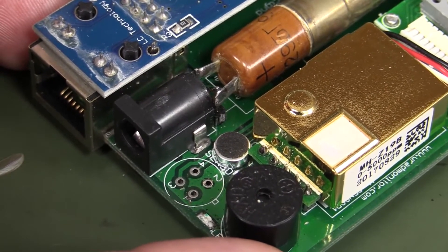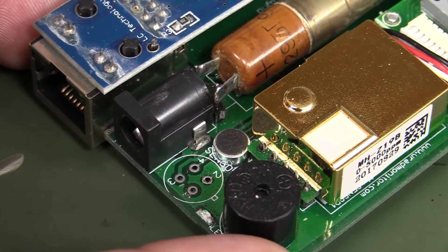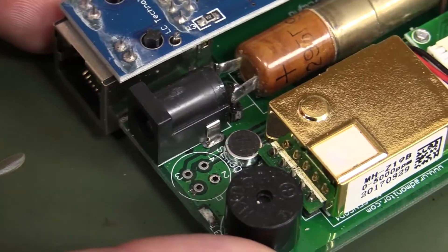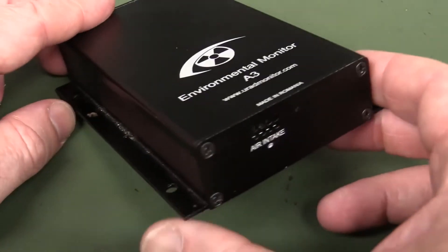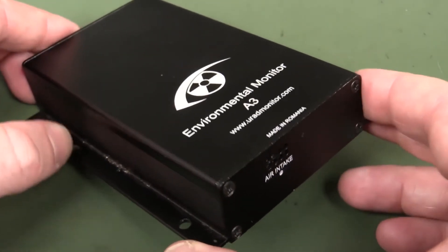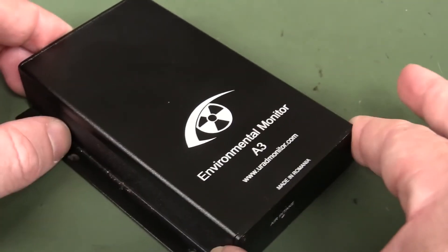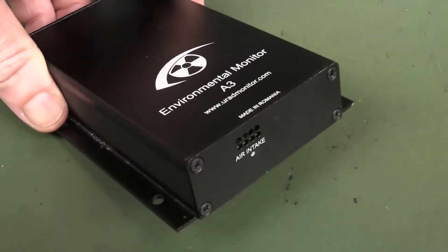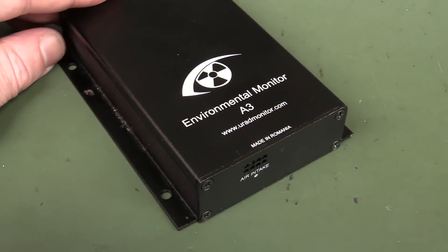It must be doing some sort of heavy duty averaging, because you don't want knocks and bangs of doors to really register on this thing. So that would all be done in software, no doubt. Radu's done a fantastic job developing this over the years, and I'm not aware of any really major competing solution for this. It's not cheap, but if you're after comprehensive environmental monitoring for your location or a remote location or whatnot, then this thing is pretty much the duck's guts, I think. Check it out.